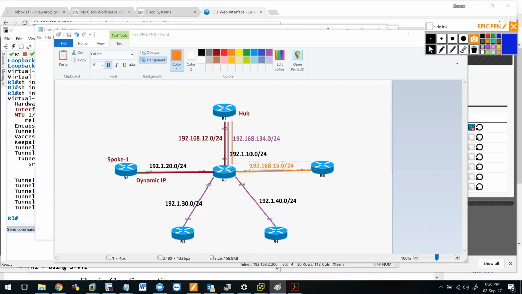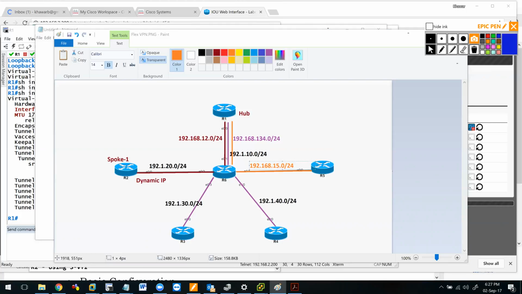Not necessarily. Virtual template I can also use in frame relay. The flex concept is I can do different types of things, flexible. I can do different types of tunnels using the same setup. That's the flex part of it. Virtual template is a very old technology that allows me to create a template interface that I can use for different things. If you've done frame relay, it has the capability of doing a virtual template as well. So virtual template doesn't make it flex, but the capability of doing different types of VPNs using the same overall setup is the one that makes it flex.